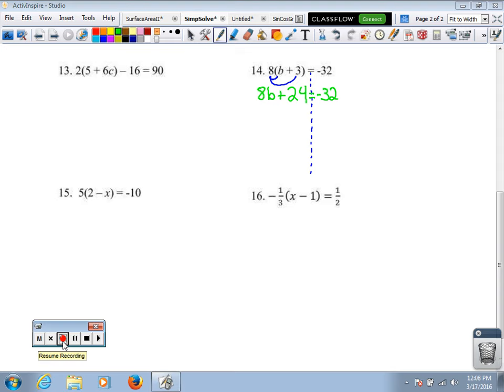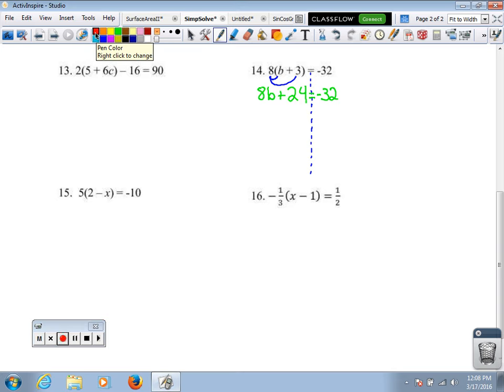Okay, now, we want to ask ourselves what we can do to get that b by itself. It's as simplified as it can be. I can't combine the constant term and the variable term. So let's ask what's happening to that variable and what do we do backwards to undo it. What operations are being done to that b, in order? Okay, addition and what else? And which one of those is being done first? Good. It's being multiplied by 8, and then they're adding 24. So we're going to work backwards and undo each of those operations.